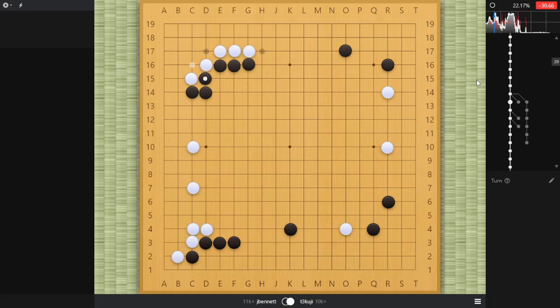But anyway, exploring with the AI, I couldn't find anything that was simple and good for black. So the good lines were complicated. The simple lines were better for white. Anyway, so I did this, and now white has a slight edge here.